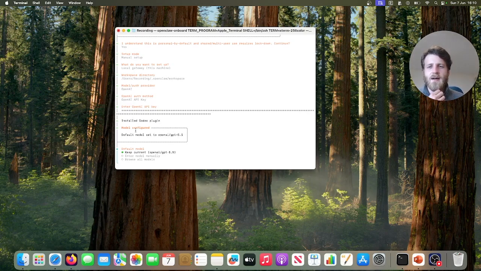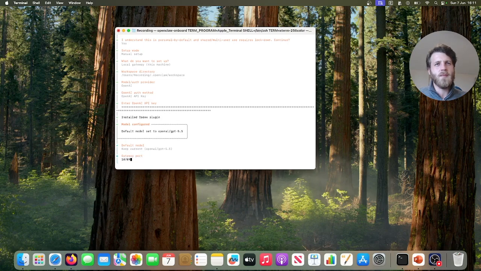Now, just what are we doing when we're configuring OpenClaw? We're creating the config file that's going to run OpenClaw. So we're letting OpenClaw know we have the credentials to connect with OpenAI for a certain account or whatever that may be. Now, default model, we'll enter the model, we'll keep current.